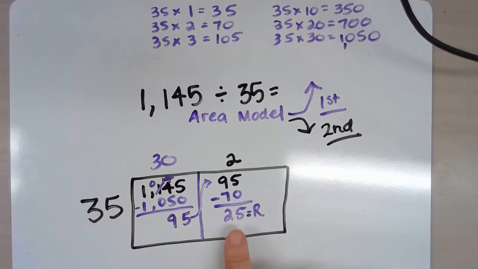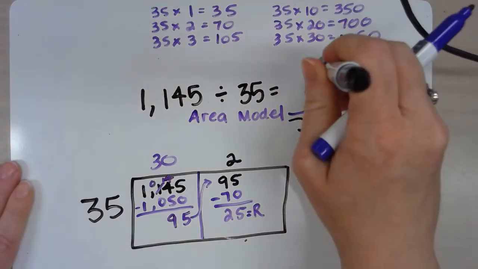Now, 25 is a pretty big number to have as a remainder. But boys and girls, just like we've discussed in class, it really has everything to do with comparing it to this divisor. If it's less than the divisor, it's an acceptable remainder because just like in this candy conundrum, we wouldn't have enough to give all 35 bags an additional piece.